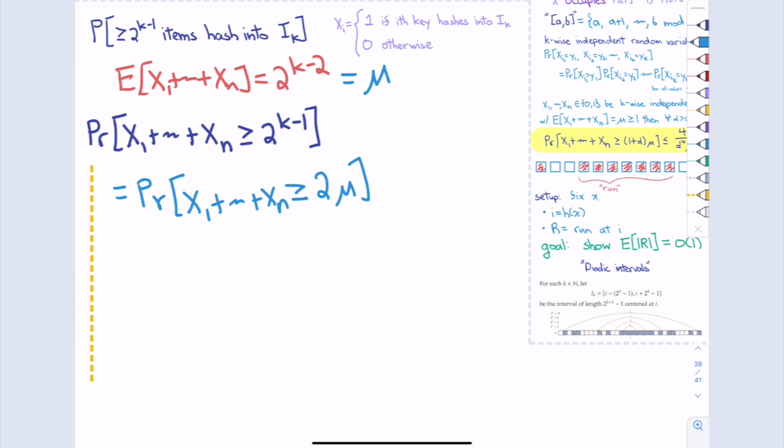Right? So this thing is at most 4 over mu squared. And for us, mu is quite small.